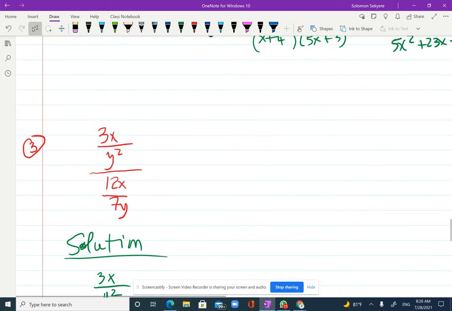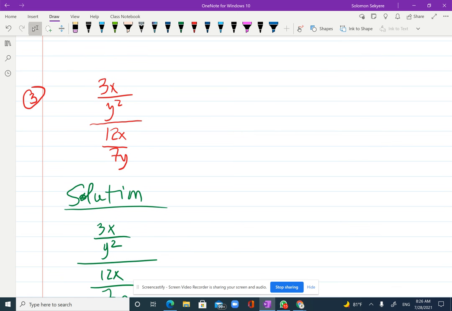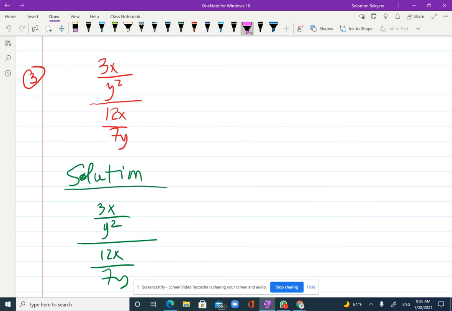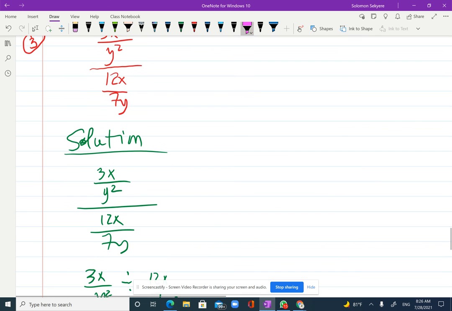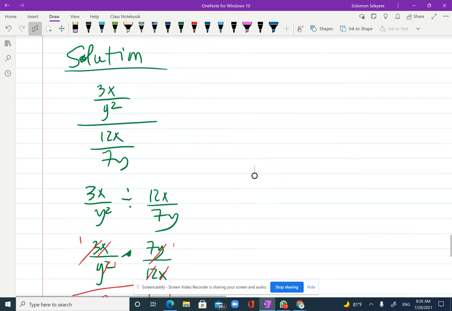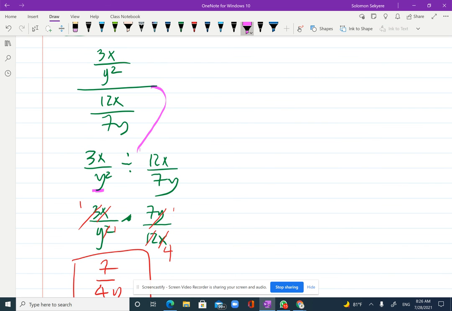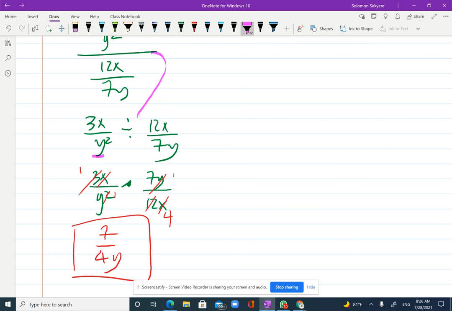Okay? There you go. And then finally, this one right here: 3x over y, 3x divided by y squared, all over 12x divided by 7y. Okay, so this is much easier. You just write, this is the numerator, this is the division line, that's the denominator. And you come back, keep, flip, change. When you do that, the y cancels. You see there's a y divided by y squared. There's one y here, there are 2 of them. So that goes, and then that will be left with just one y at the bottom. And then 3x divided by 12x, the x's cancel, and then 3 divides 3, 1, and then 4.